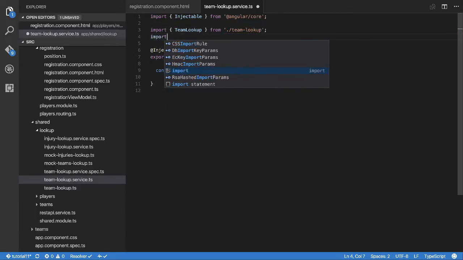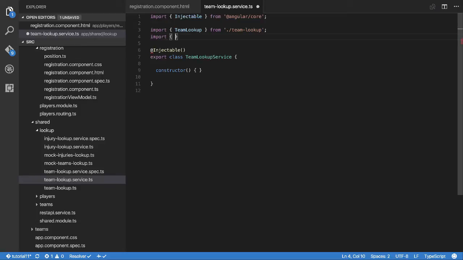And then we need to import the mock team lookup, I think I called it. Lookup from, in a minute, mock team lookup.